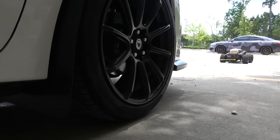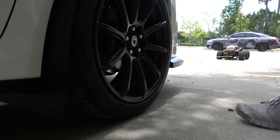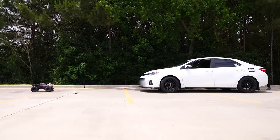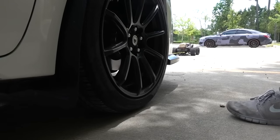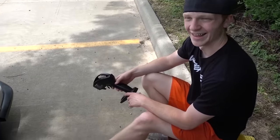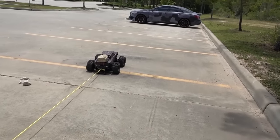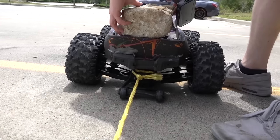You want to try pushing it just slightly to see if once it gets going? Yeah, try pushing it just a little bit. Ready? All right, there we go. Okay, he's pushing it this time. He's not pushing it anymore. Nothing. But we tried. Okay, well, try more weight. It didn't really work. I don't think it can take more weight. It's already so flat. The back of it's just dying.